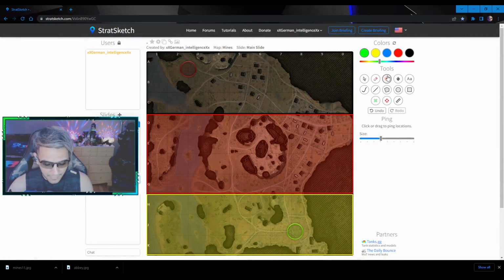Today we're going to be talking about the Mines map in World of Tanks. So let's get started. From base 1, how to play Mines. This is the medium line, mainly. This is the heavy line, mainly. And the middle is going to be medium tanks and light tanks. It doesn't mean you're not going to see heavies in the middle, but overall, this is how it works. How to start on Mines from base 1.